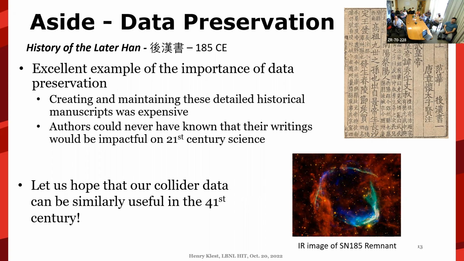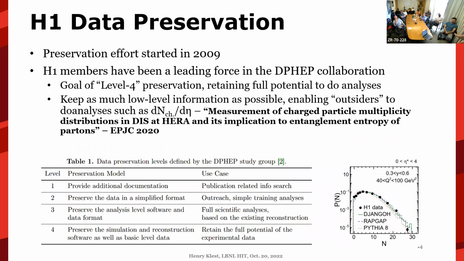Yes. So, let's hope that in the 41st century we can revisit our data and have it be useful as well. So as far as H1 goes, this effort started around 2009. And also there's this global collaboration called DPHEP. And a lot of the main players in that collaboration are from DESY and even H1. So this is one of the reasons why the H1 data preservation is so top tier. The goal is level 4 data preservation where you can literally revisit the raw data, and do a complete analysis from scratch.